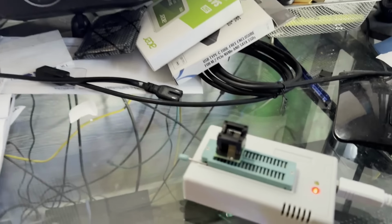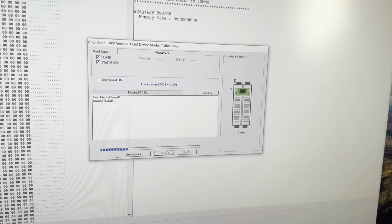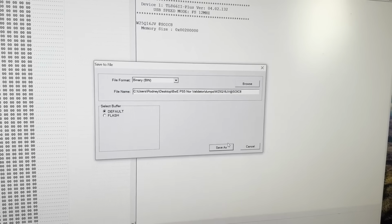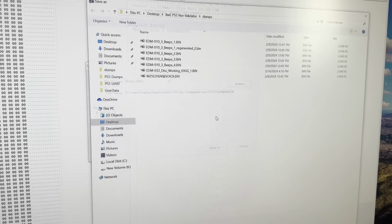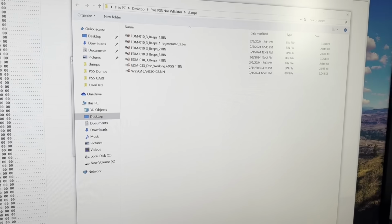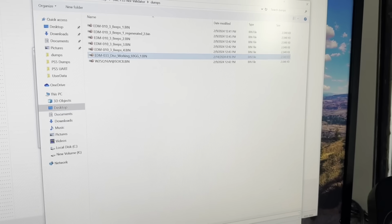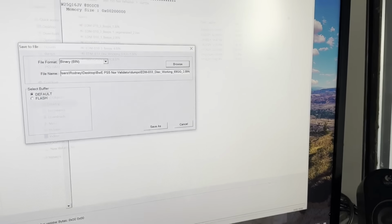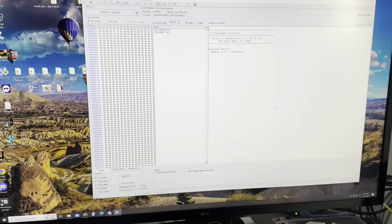All right, we have it in the reader. And I've already read it once. I will read it again. Usually I do 4 times. Read it and save separate copies of it, just to make sure I've got a good copy of it. And say save as. Already exists, of course. Browse. And that one right there. And I'll make an underscore 2. And save. All right. I'm going to do that a couple more times. Then I'll be ready to convert it.